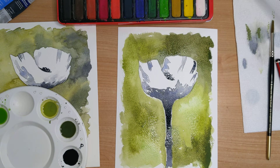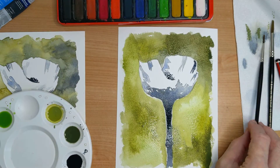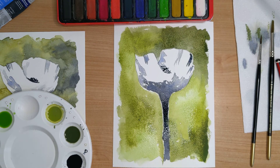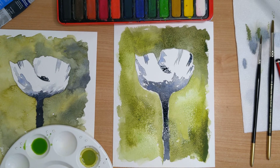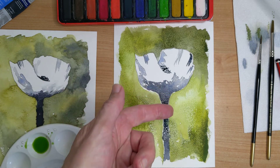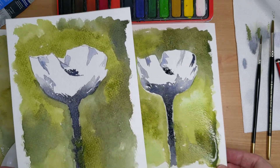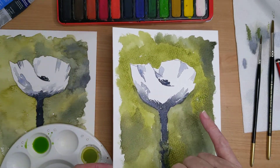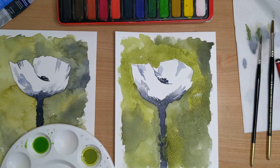Well, quite pleased with my painting. I'm not going to do any more. I hope you enjoyed watching how to create the white poppies — have a go yourself. One little tip before I leave: practice this over and over. As you can see, I've done it once, twice, three times, many many times. This one I only did a few minutes ago — it's still slightly wet. That was my trial before I began. So happy painting, everybody. If you do finish one, why not send me a copy?